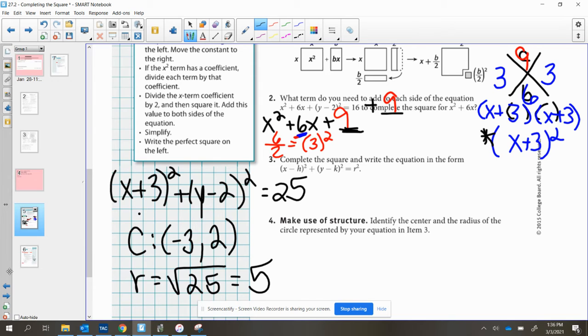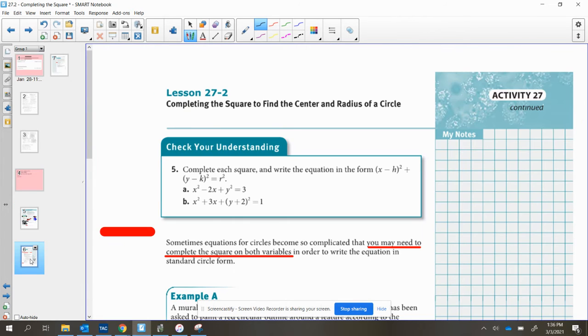So let's try another example like this, okay? If we're on the next page. Now, they don't give you a ton of room, so you're definitely going to want to move this off to the My Notes section or get a separate sheet of paper, okay? So for 5a, notice again, there's only one y squared. There's no other y's, so that's good to go. We're actually not going to have to complete the square on that, which is kind of nice. What we will have to complete the square on, though, are these x values.